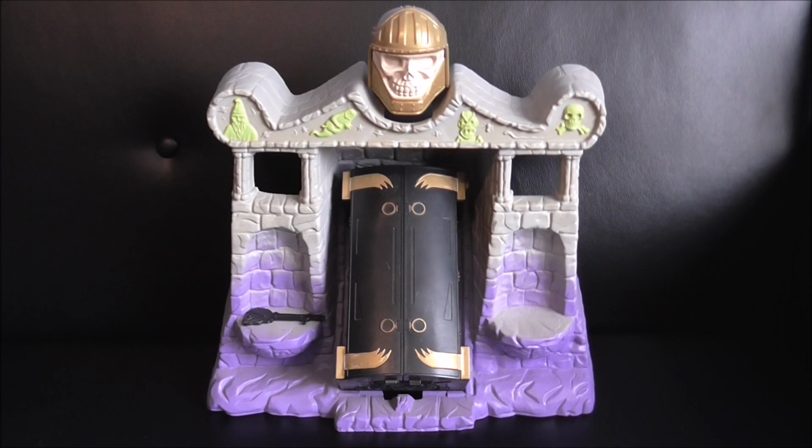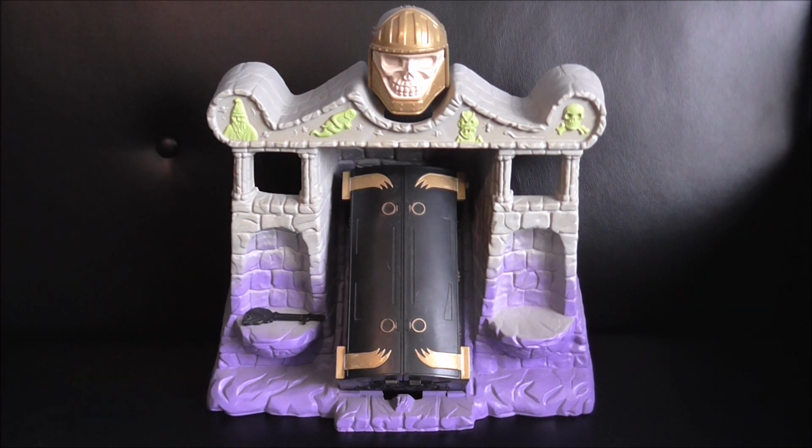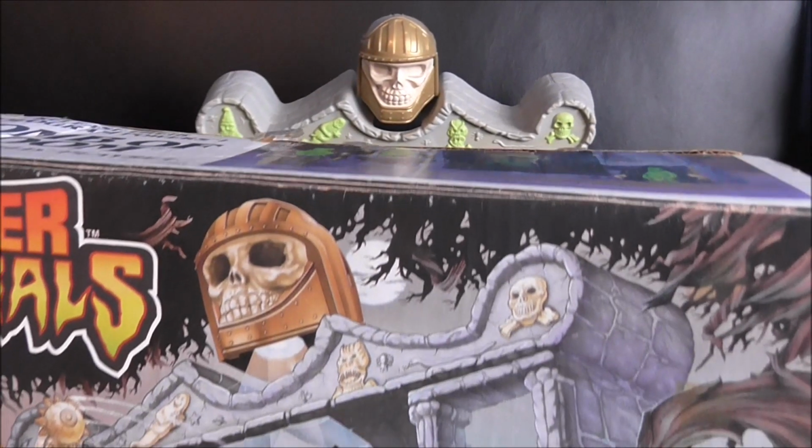Welcome back. Today we're going to be reviewing my collection of Supernaturals by Tonka, released in the 1980s. This is a toy line that's not very well known about, but it's still pretty awesome. It's got a big cult following. So first up, as you can see here, we have the Tomb of Doom playset, which I do have the box for.